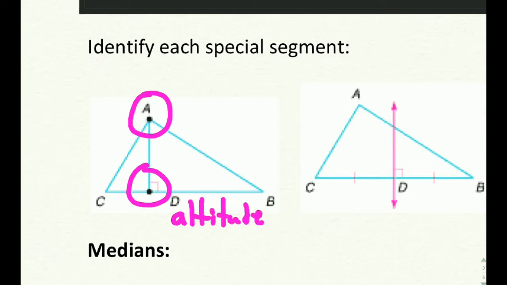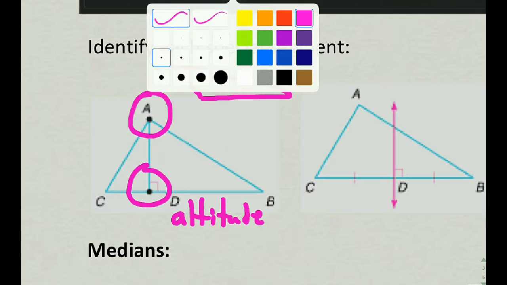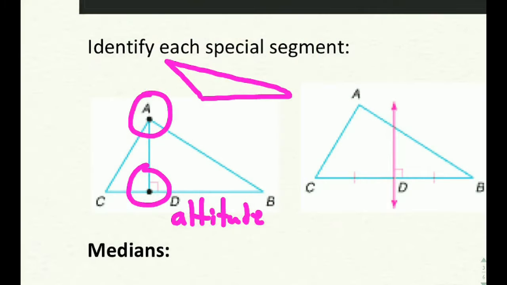One thing that's interesting is there are some triangles, for example, if you had a triangle that looked like this, where if you tried to draw an altitude, a line coming down from this vertex, and it had to form a 90-degree angle, you would actually have it come down here and form a 90-degree angle outside the triangle. So that is possible sometimes, if the altitude actually is outside the triangle, but typically you'll see it coming down straight like this and form a 90-degree angle inside.